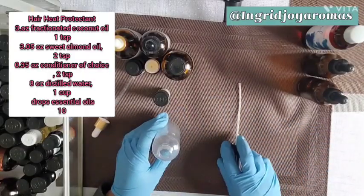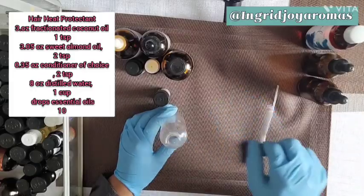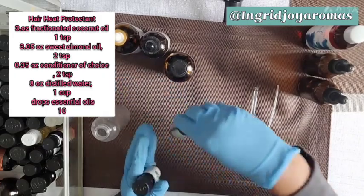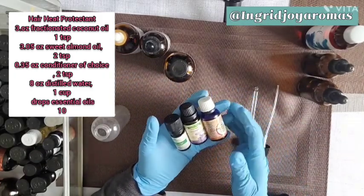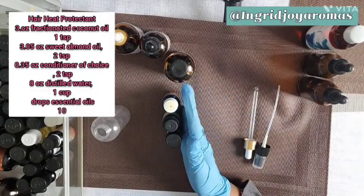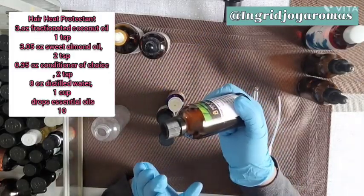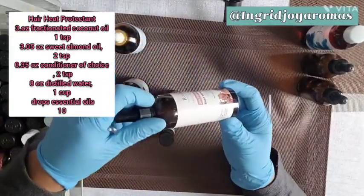Today I'm going to be showing you how to protect your hair. Today I'm going to be making a hair spray, or you can call it a serum, whatever it is. I think I'm going to be calling it a spray today. So I'm going to be using these oils. I'm also going to be using distilled water. I'm going to be using the most valuable oils, and the ones that will really protect your hair.